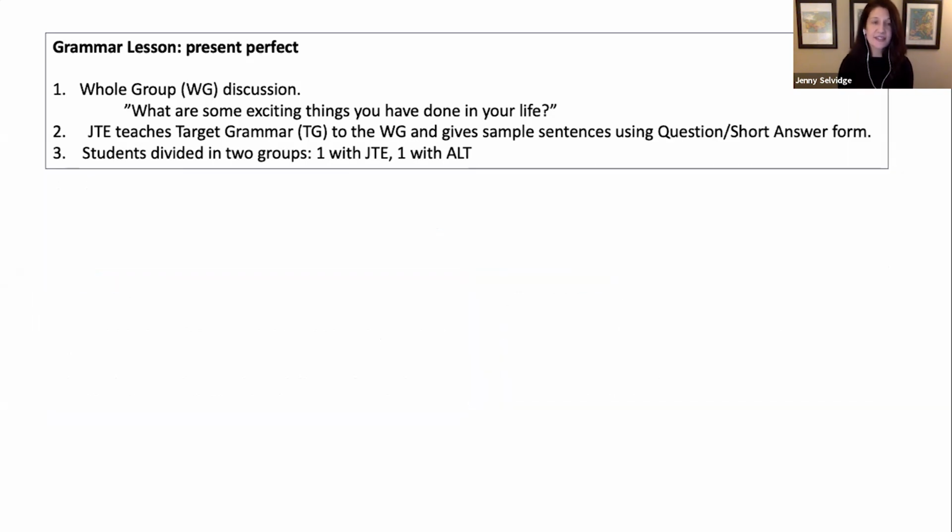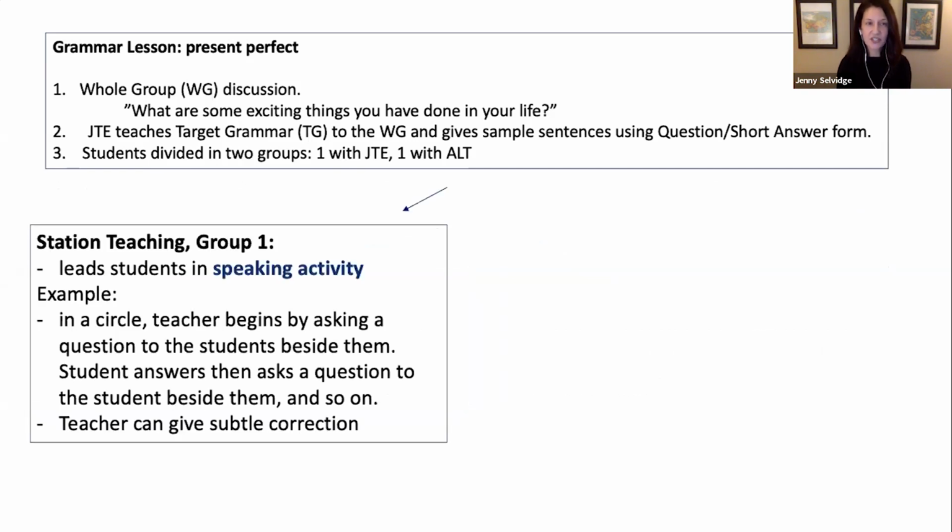Let's talk about this same lesson plan with a different approach. So you do your whole group discussion, then the JTE teaches the target grammar to everyone, and then you divide the students into two groups. One goes with the JTE and one goes with the ALT. Let's do some station teaching.